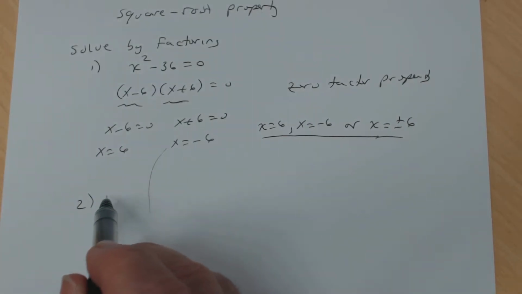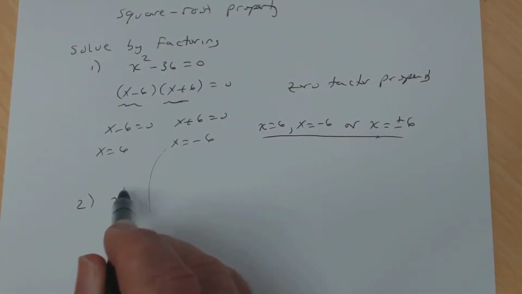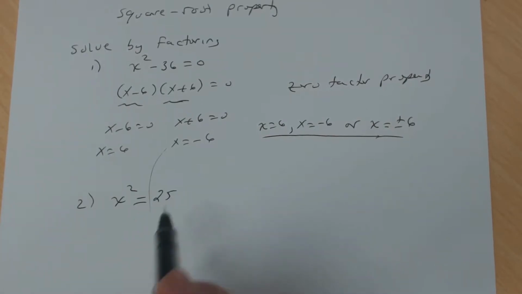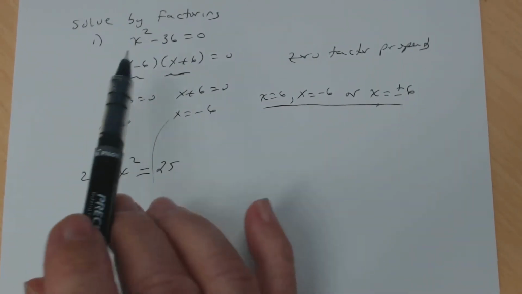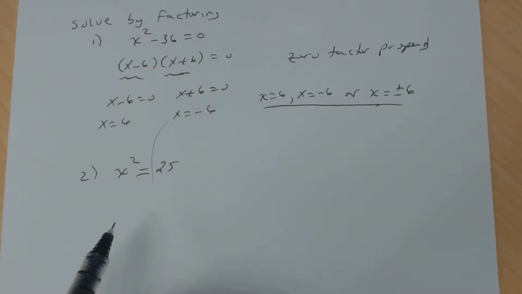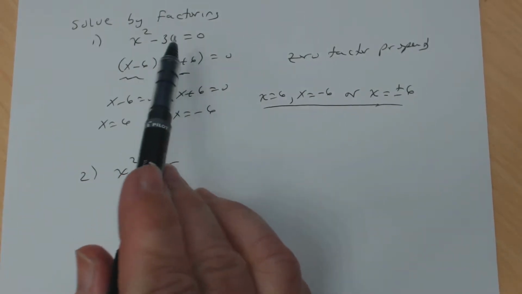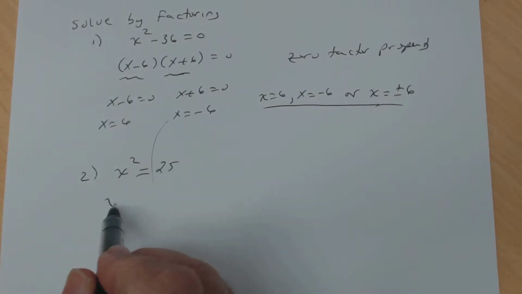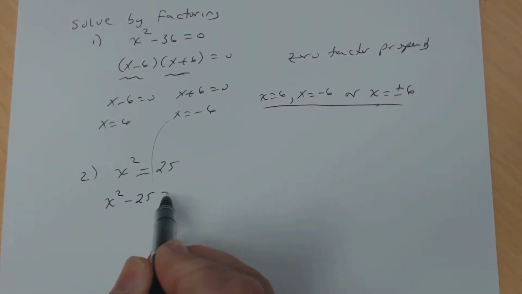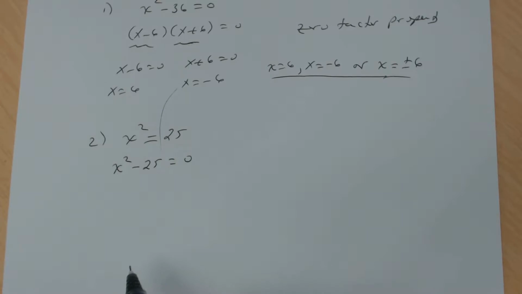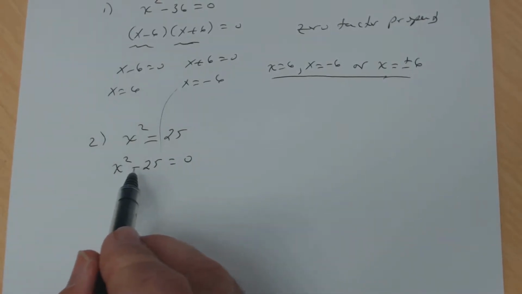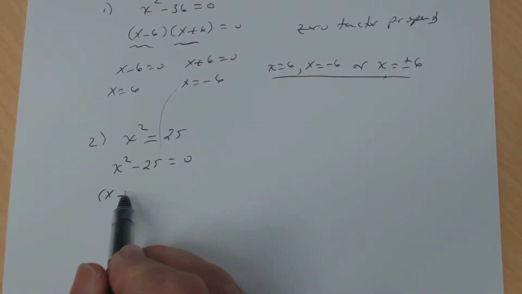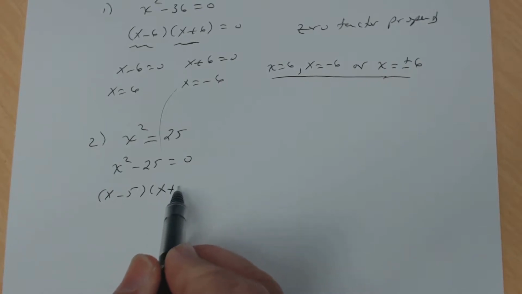Okay? All right, now, the other thing that you saw on a previous test in terms of solving by factoring was, suppose you had x squared equal 25. And remember, you must read the directions. If the direction says solve by factoring, then you have to use factoring. Just like this, it had to be in standard form, so we rewrite it, and we get x squared minus 25 equals 0, so it's now in standard form.